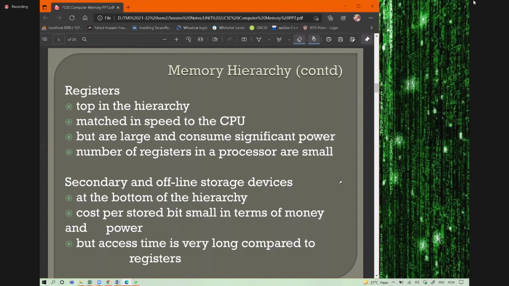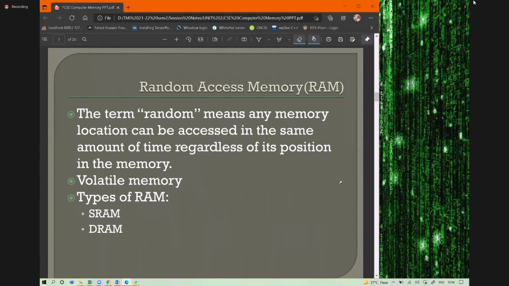Done. Then the next one is random access memory. Why are we calling it random access? Because you can access any location of the memory as and when required. Very fast, very quick, dynamically you are accessing. That's why it is called dynamic random access memory. Second one is static random access memory. What is the difference between these two, dynamic and static?